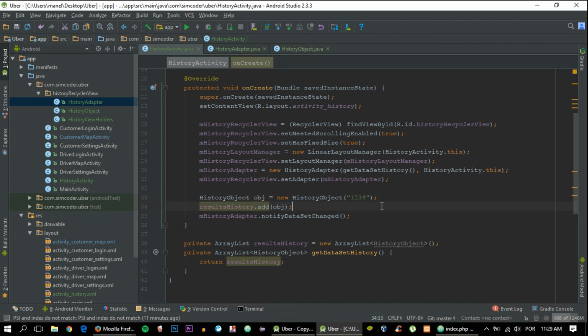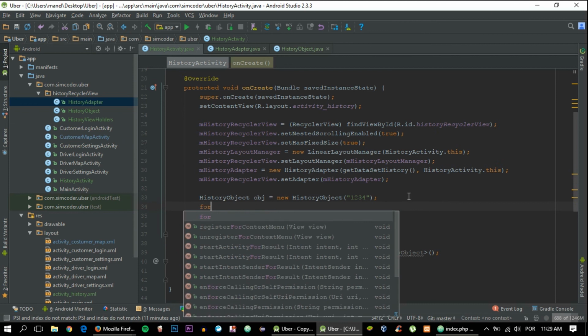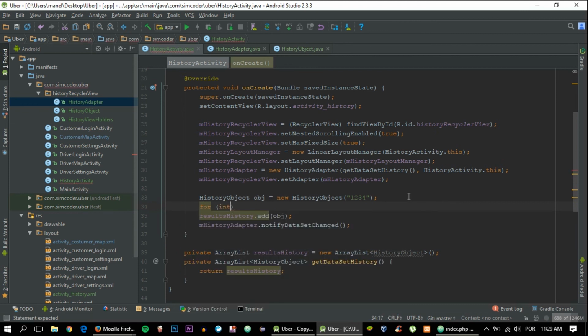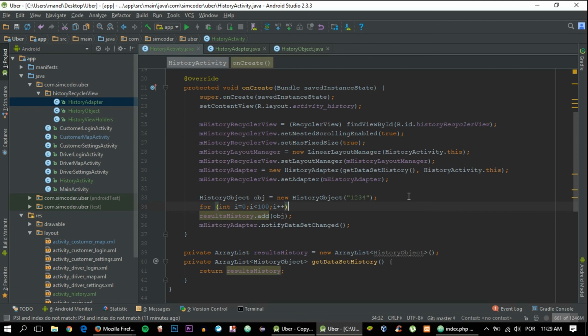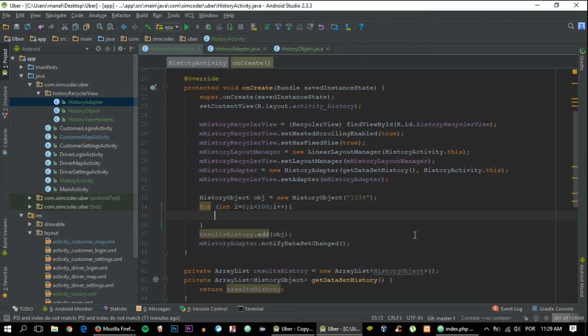And I'm actually going to add a bunch of them, so I'm going to do for int i equals 0, i smaller than 100, let's say that, i plus plus. Actually, let's do something a bit more fun with it.